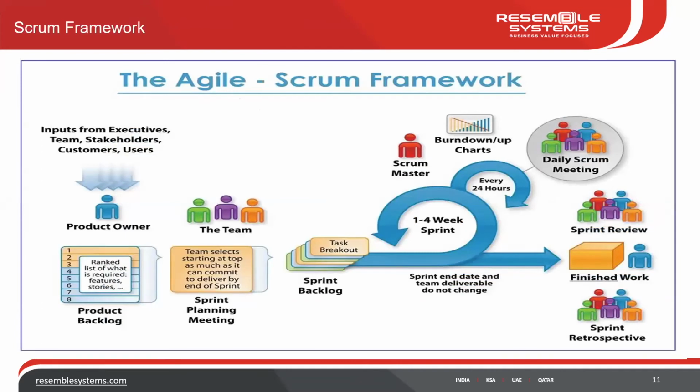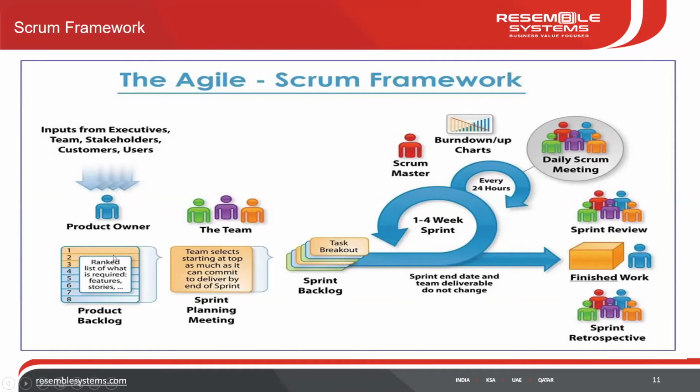Now, whatever we spoke so far, right? The Scrum team which we started, and the different Scrum events, and the product backlog and the sprint backlog. How does it all put together? If you put together, how does it work in a flow? So if you see here, on the left, we have input coming from the customer or the stakeholder, whoever has given us this product, the project, right? They talk to the product owner here.